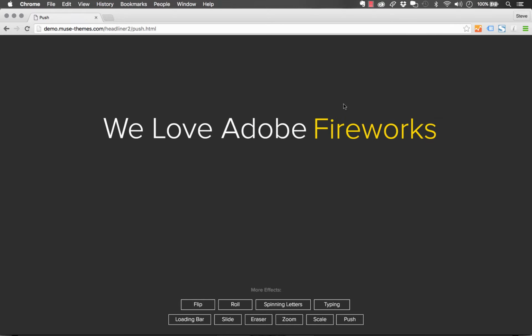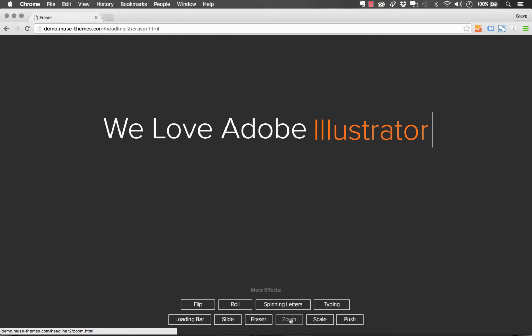So as you can see, of course, there are these animated headlines on screen, and we have a variety of different text effects that we can apply. These are obviously animation effects, and some of them are more of a single letter effect, like this typing effect. You can see it highlights and erases the word and types in a new one. Or of course, we have different scaling and zooming ones. So lots of different options for you to use this on your site.